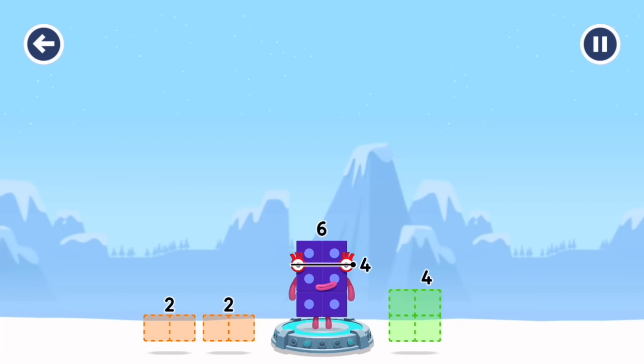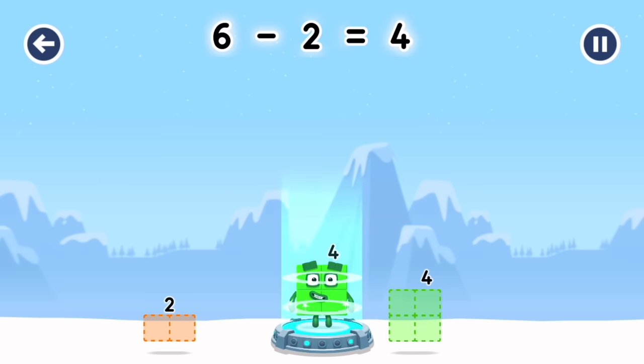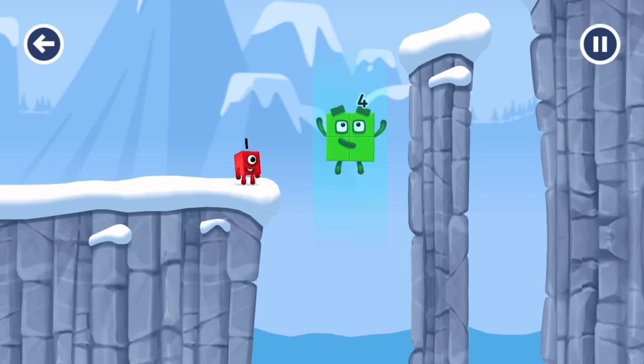Take number blocks away from 6 to leave 4. You solved it. 6 minus 2 equals 4. Amazing!